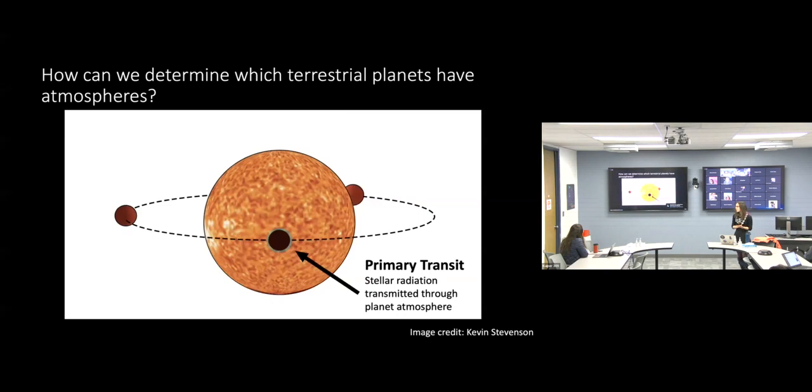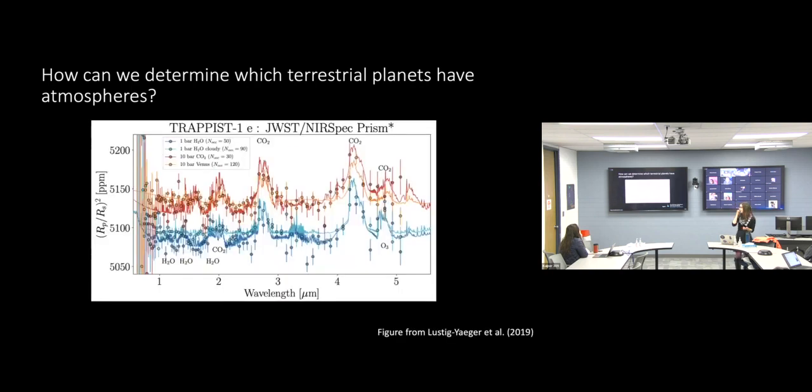We can look for atmospheres on these planets using any of those three methods I talked about earlier. Just going back through those real quickly again, first is primary transit. We can look for the starlight being filtered through the atmosphere and look for the molecular features that indicate that we've seen a planet's atmosphere. This is just showing one example of how that might work for the habitable zone planet TRAPPIST-1e with one of the instruments on JWST. And you can see all those detections of CO2 and water and ozone, molecules that would indicate that we have seen an atmosphere here.